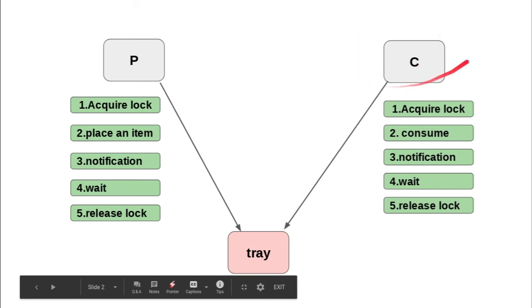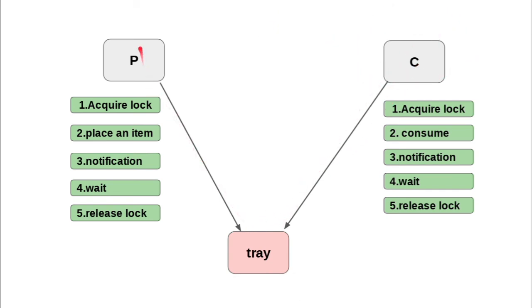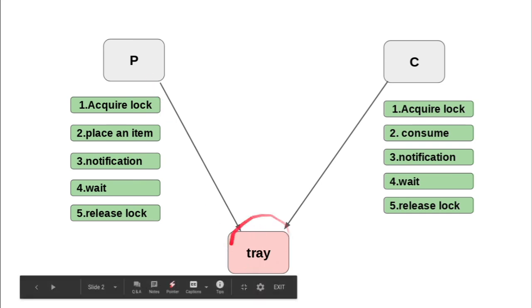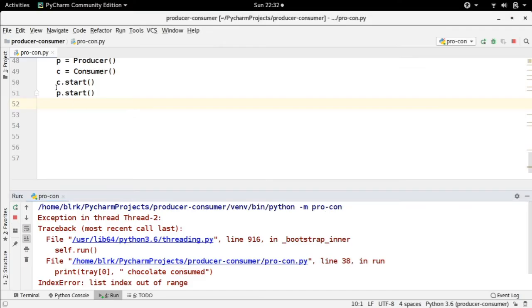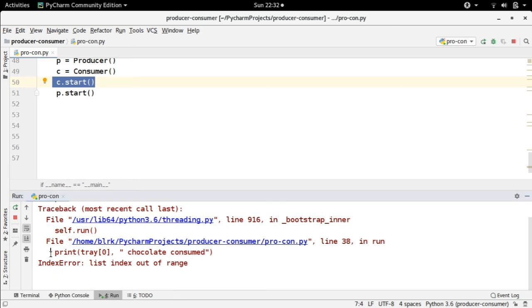Now that should not be the case. It should not happen. So first the producer has to produce an item and place it in a tray, then the consumer has to access it. So that is what is happening here clearly. The consumer starts first and finds the tray is empty. That's why this is throwing an error, list index out of range. I'm trying to access location 0, which is actually an empty tray.